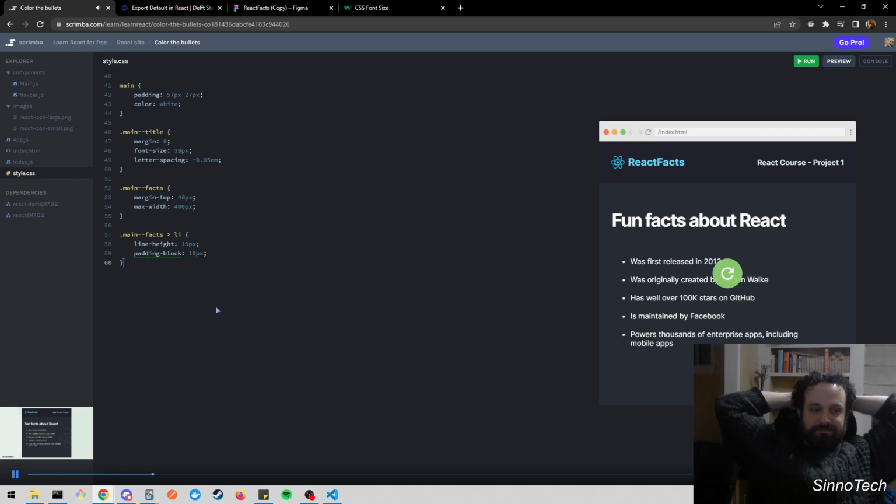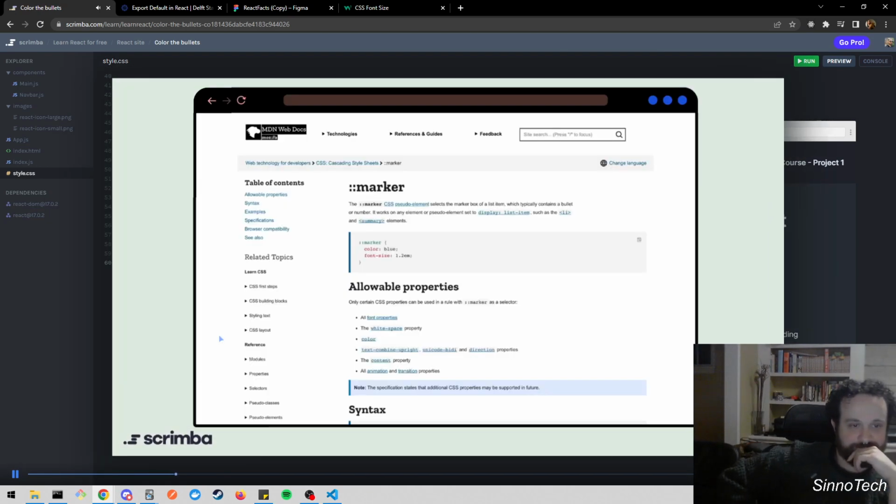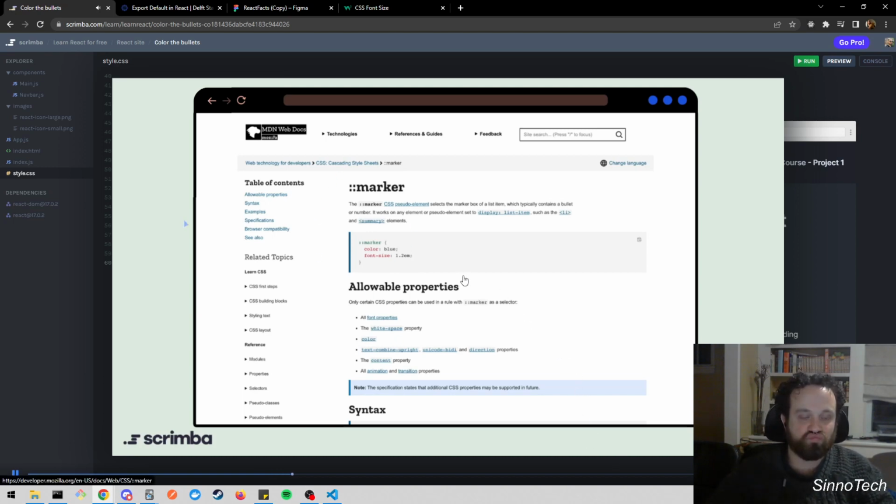There's a little bit of a gotcha with it, but I included a slide here that shows you the MDN docs for the marker pseudo element. And believe it or not, this very specifically selects the bullets on list items. Okay. And even look at this example. It's changing the color and it's making it a little bit larger with its font size. That's exactly what we want to do. Very nice. You can click this slide to go check out the docs, poke around these allowable properties, and of course, you should probably play with this a little bit.